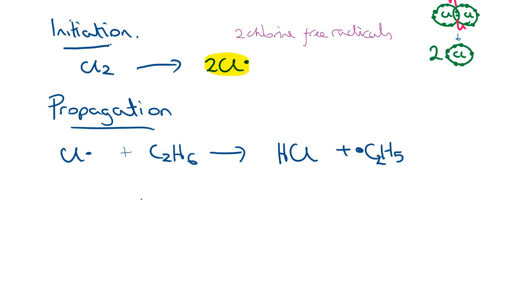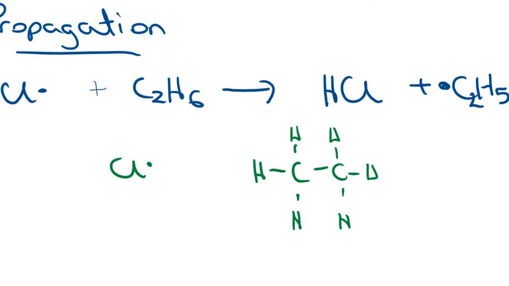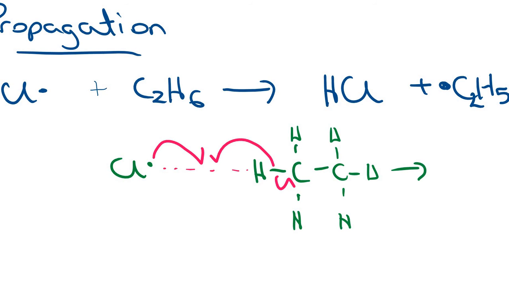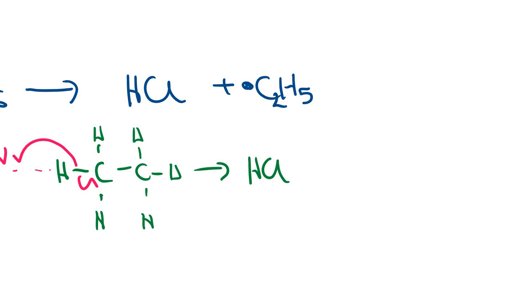Just to explain that in a little bit more detail. The chlorine radical sees the ethane. That electron and the hydrogen electron come together and form a shared pair of electrons. So we form hydrogen chloride, the molecule. And then this electron gets broken off and forms onto the ethane. So you're left with HCl and this radical.